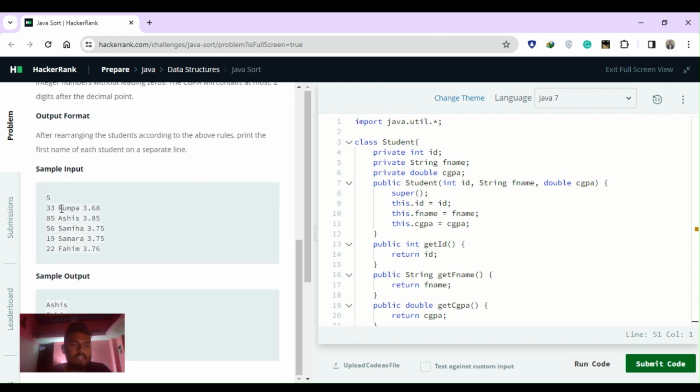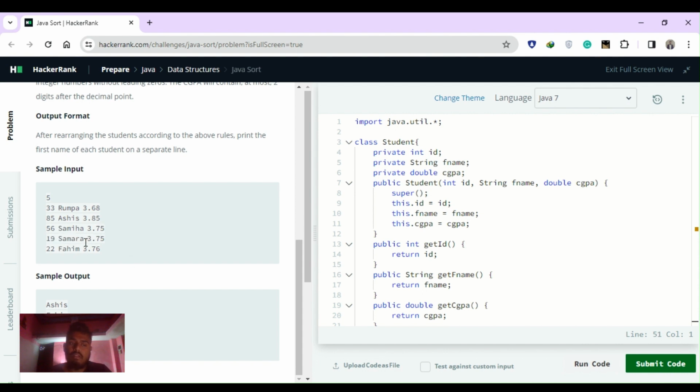So here they mention these are the input data. They have given ID, name, and CGPA. So basically we have to print this list sorted: first of all we compare which is the greatest CGPA, then less, and if two same CGPAs occur, then we sort them according to their name.